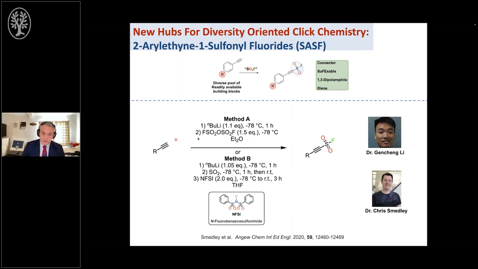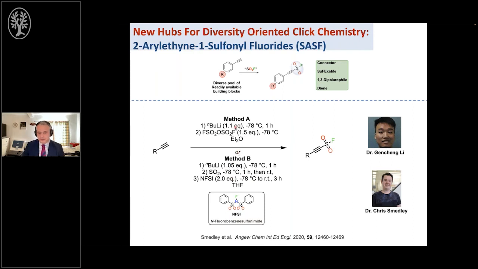The first method, butyl lithium deprotonation at -78 and trap with this fluoryl sulfonic anhydride. You have to be very careful with that reagent, but you can make it, and it is fairly stable, and you can quench it very nicely and get this sulfonyl fluoride. The second method, we just trap it with SO2 and then oxidize it up with an FSI. And these methods are complementary.